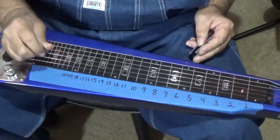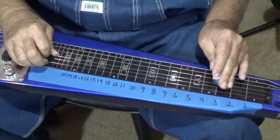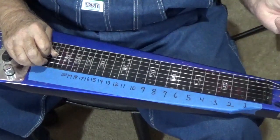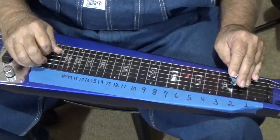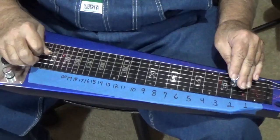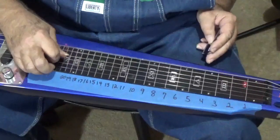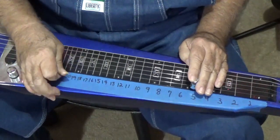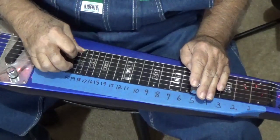Then skip over here to your third string, hit it open, go down on the second and third fret, slide back, open. Go to the fourth string, and hit it on the second fret. And go sliding up to the fifth fret. Give it some of that vibrato. Then go back open.